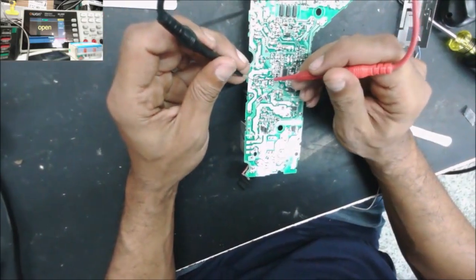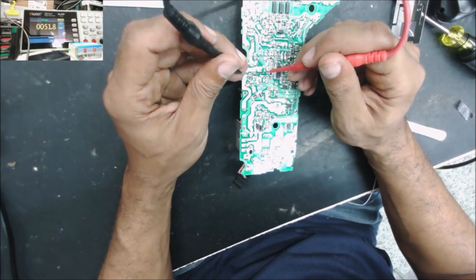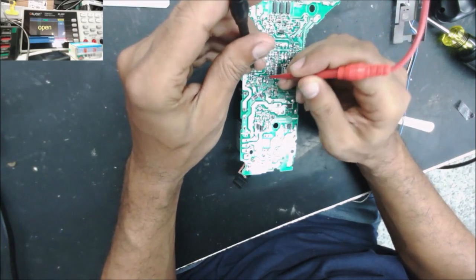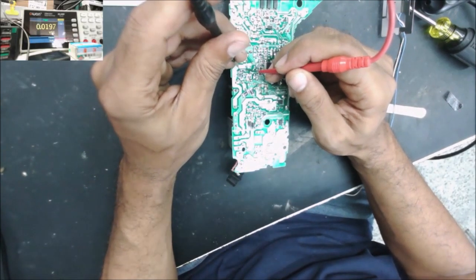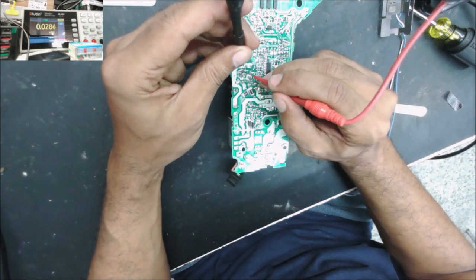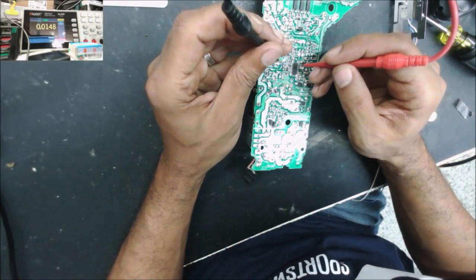Let me check the gauges right here. We have a 0 ohm resistor, a 50 ohm, and we have a diode. It looks like the diode is shorted. Yeah, we have the same reading both ways, 0.02, 0.02. Then it goes to the 10 ohm resistor.